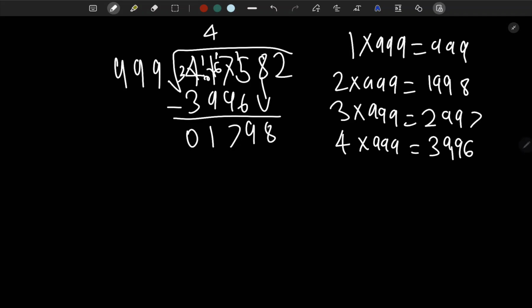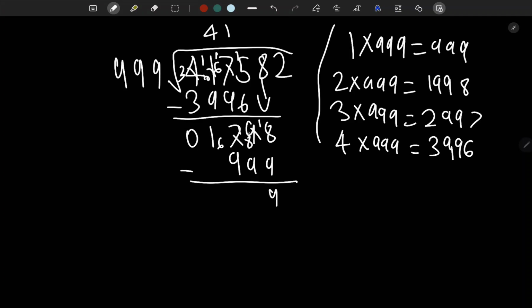Now we need to bring the 8 down, so if we look at our table of multiples, here we need to write a 1 here. So now we need to subtract 999 again, and this is 8, 9, 8 minus 9 we cannot, so we need to carry 1 from here, so 18 minus 9 is 9. Again we need to carry 1, so this is 7. Now here we have to bring the 2 down, so now we have 7992 divided by 999, and you can see a pattern here.